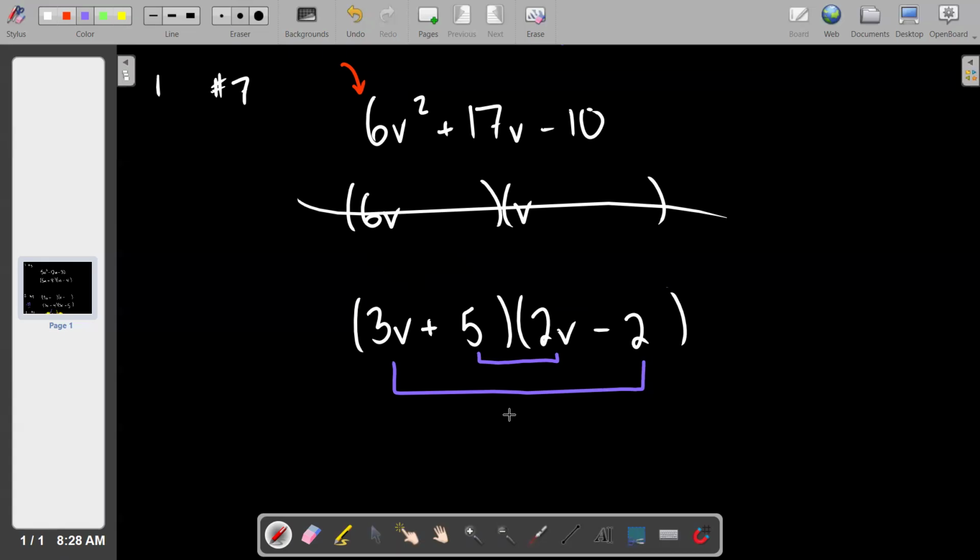And the key here is to ask yourself, does this work? And again, I'm not interested in does 3V times 2V work? I mean, of course it works. We put it there. And does 5 times negative work? Of course it works. I'm not interested in those. I keep using purple because I want to stress to you, it's all about the purple. The purple's what we did not control. We just guessed, and this will not work. In fact, it's a terrible failure.